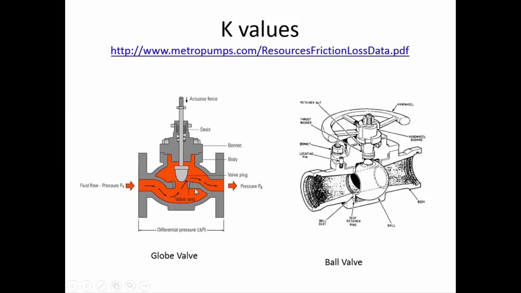The advantage of a globe valve is that you can really cinch it down pretty tightly, and if this valve plug is made out of rubber, or if there is an O-ring here, or the valve plug is made out of metal, you can have a nice tight seal there. And so it may be that the globe valve is justified in the energy that you're losing in using it, because you need a really tight, reliable connection that a ball valve maybe wouldn't be able to offer.